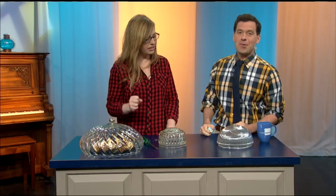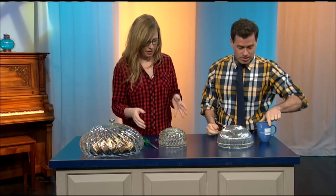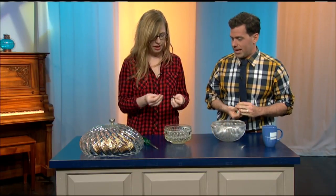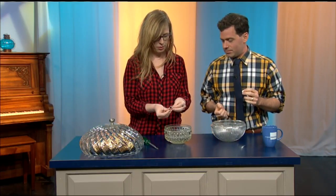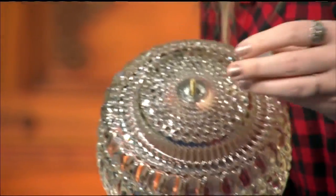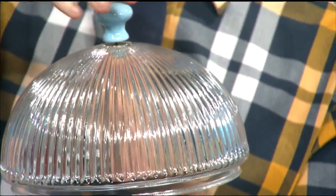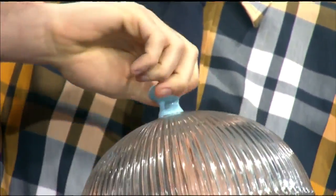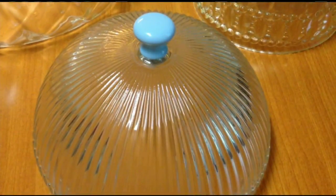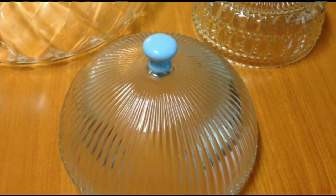You want a secure cake dome — you don't want cake mistakes. So we can each make one today. Very simple: take your screw, put your washer on top. If you have two washers, put the smaller one at the base of the screw, then put that through inside the dome. Then just take your knob — it's a two-step job and you're done. You can secure it with a screwdriver if needed. The great thing is you can use stainless steel screws so they won't rust when you wash it, or if you're upcycling old knobs that aren't stainless steel, you can easily take them out and wash your cake dome.